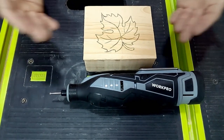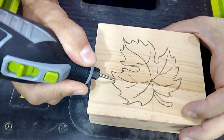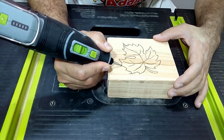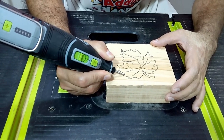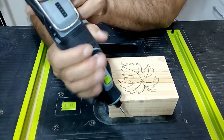Before we begin, I give you three recommendations. Make the milling tracing towards you. Make the stroke smoothly and work in layers. Do not try to go deeper from the first pass. Hold your tool firmly without covering its ventilation holes.